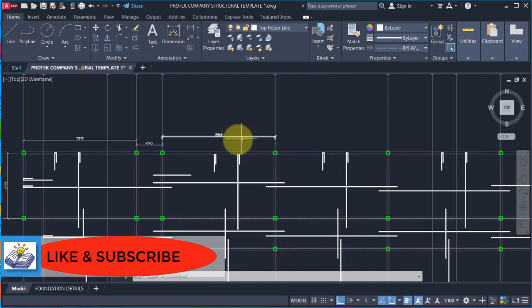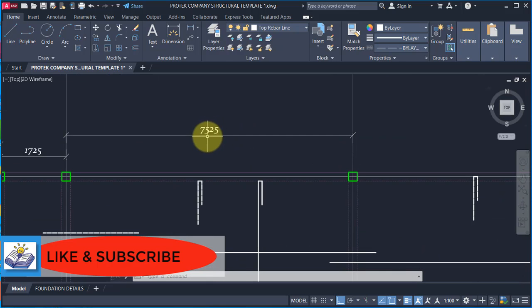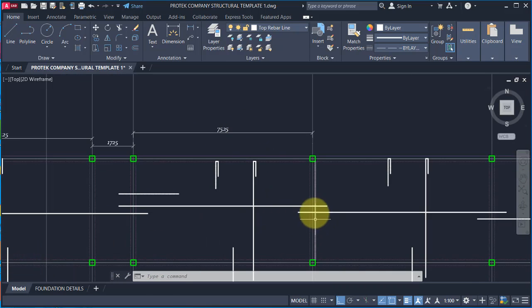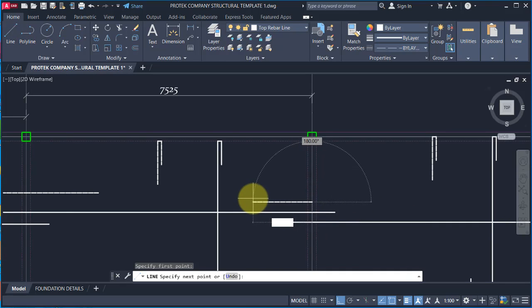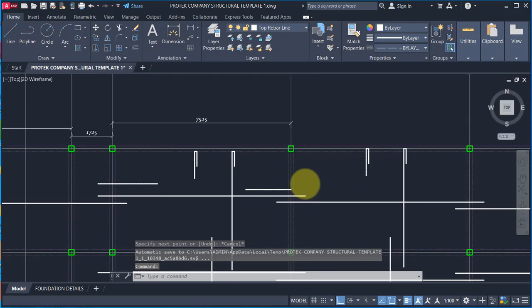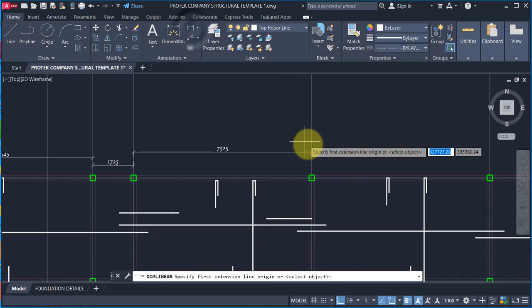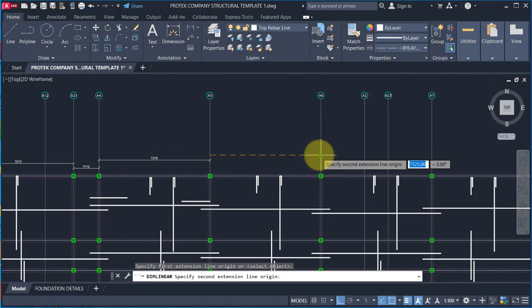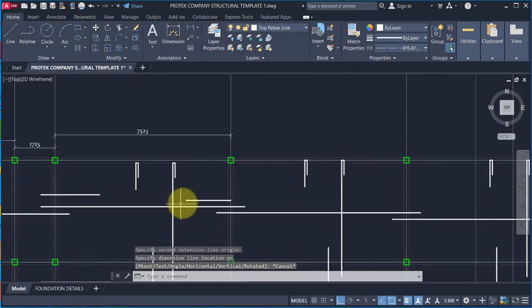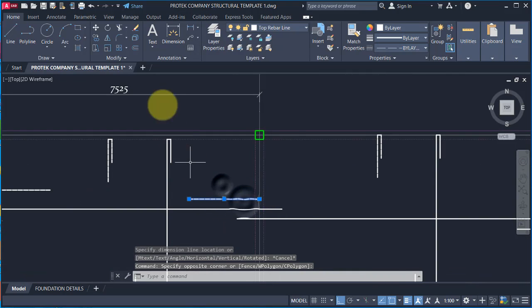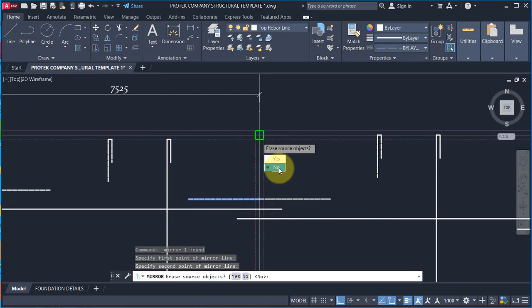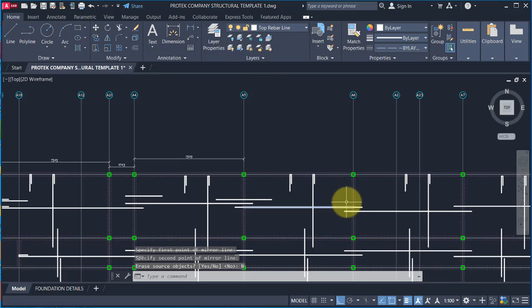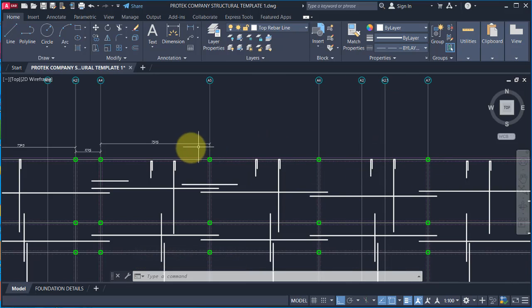All right, so we have already gotten this length to be 7525. Okay, so the length of the next top bar that we'll be having here towards this direction is going to be 1900, because we have already calculated for that, just like this, and enter. All right, so towards these other directions, let's check if the dimension is the same. All right, so the dimension is the same. So it's more or less the same thing we'll be having in this direction. So just align this, click on mirror and pick these points, pick it up here, click say no options, so you have this. All right, so for these other directions, they are the same span.